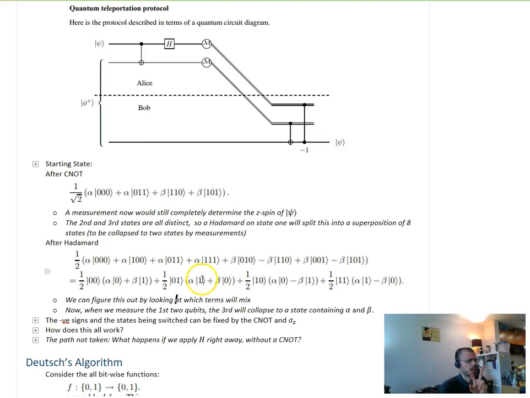So these are switched, right? So to get back to the original state, we need to flip those. Well, we know how to do that. That's a not operation. If we happen to measure this state for these two, then we're left like this, which is almost psi, except we've got a negative sign. So we know the Pauli Z spin matrix can flip this back. And here we need to do a not, and then, because of the negative, we need to do a Pauli spin matrix thing. Okay. So this is looking hopeful.